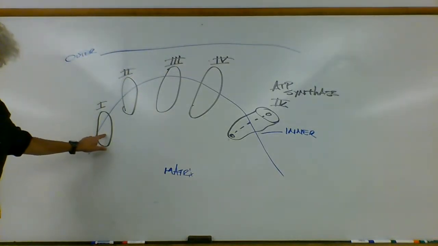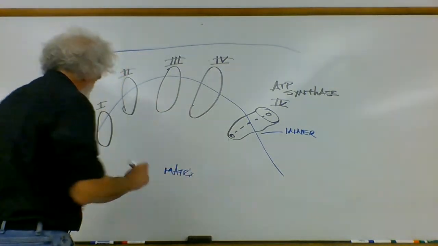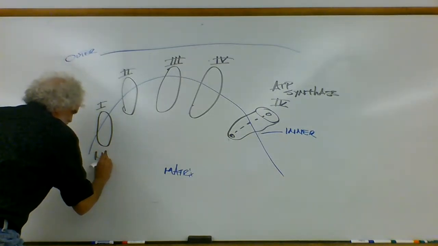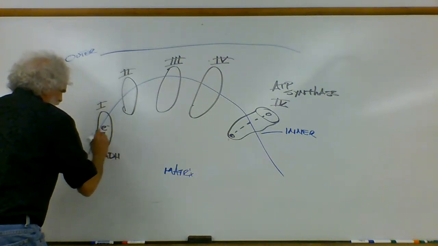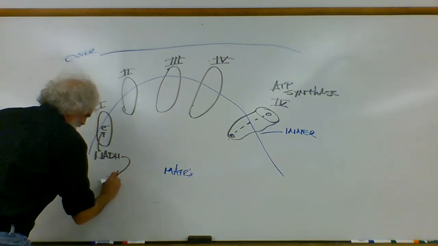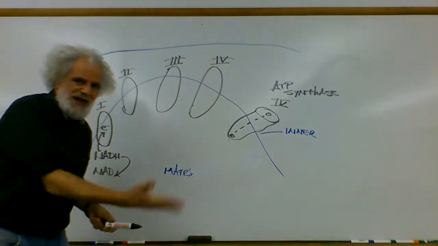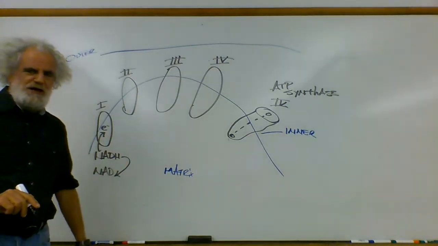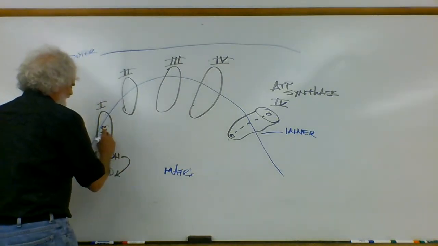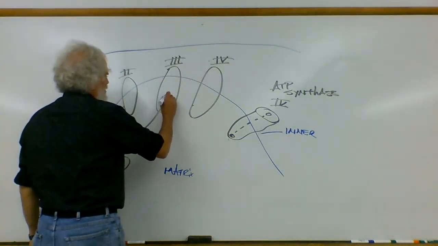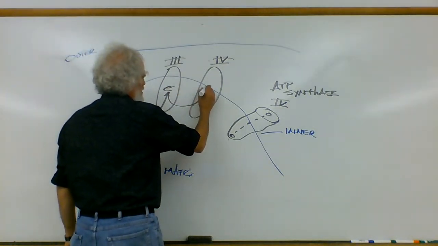Complex 1 is where NADH backs up, beep, beep, beep, like a dump truck, and dumps its electron. So NADH dumps an electron onto complex 1. And NAD is regenerated and given a little pat on the behind and told, go back out and pick up an electron. Like a good puppy dog, it runs back out and grabs another electron. Complex 1 hands its electron off to complex 3. Complex 3 hands its electron off to complex 4.